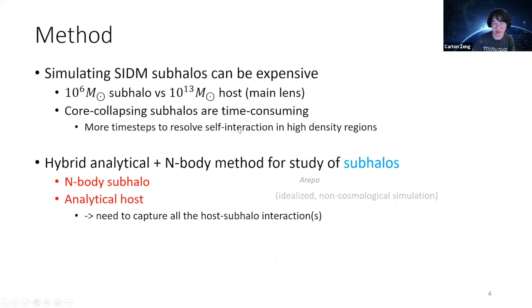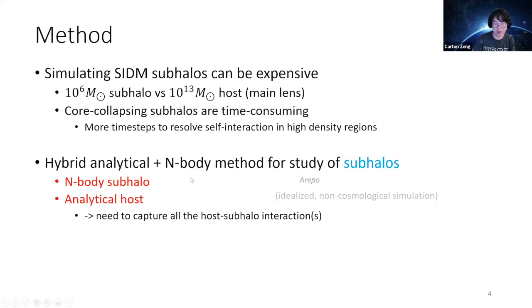On the other hand, simulating core collapsing scenarios can itself be very time consuming because you generally need more and more time steps when you have a density region that is growing, right? You want to make sure the self-interaction physics is resolved correctly in a high density region. So we are motivated to develop this hybrid method to focus on subhalos.